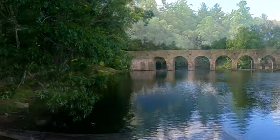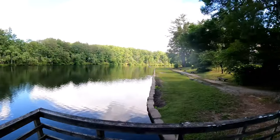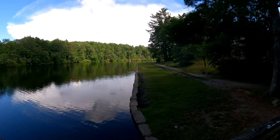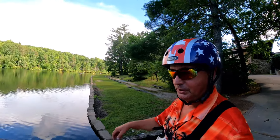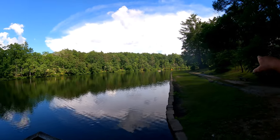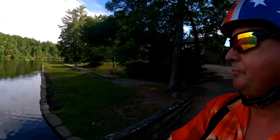That gives us a little indication as to how deep this little lake is. There's an ADA trail that runs all the way around to the boat dock area over there. That was a fun ride — I went both directions, so it should turn out to be a neat little virtual tour video.